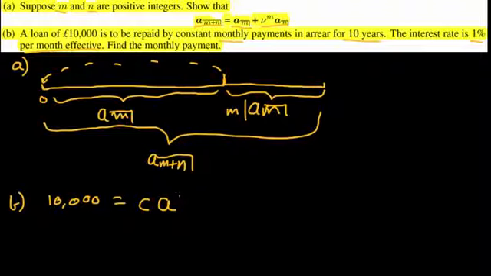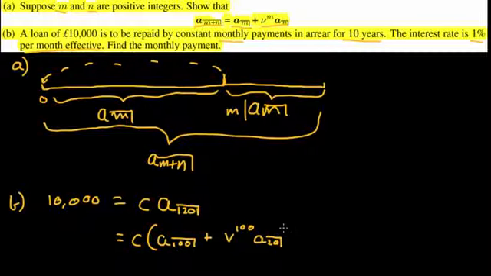There's no payment amount over here. In fact, we're just going to say it's going to go over 120 periods, because it'll be n. Okay, because we just have our interest rate of an effective 1% per month. So that's really what we're going to work out. Now, if our book doesn't tell us, and we don't have a calculator, what 120 periods are, then if it only goes up to 100, then what we can do is say that this equals C times A of 100 plus the deferred amount, V to the 100 up here, times A of 20, like that.